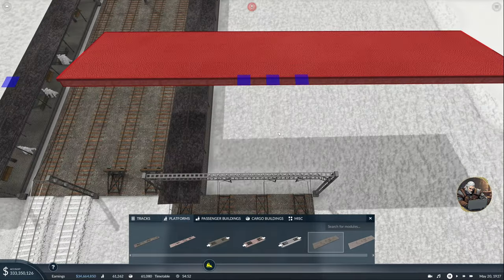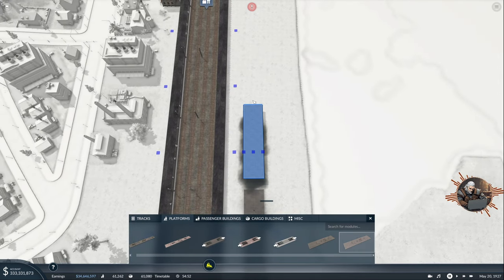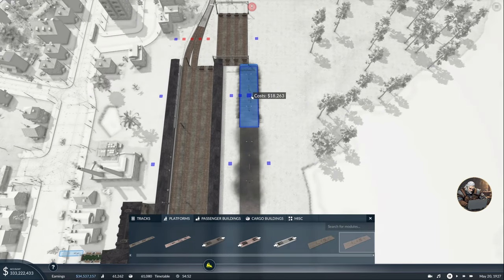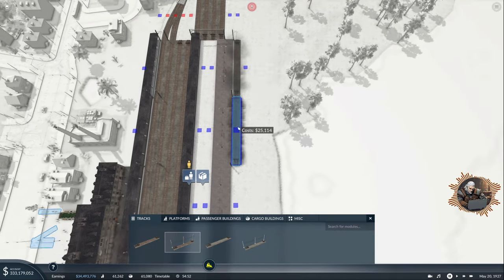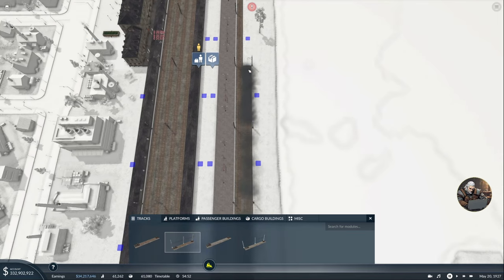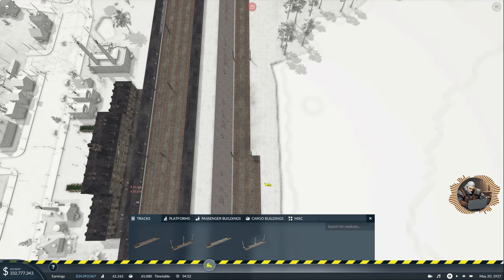Again, which one is looking better? I think this one looks better this time. Okay, let's do this. Cargo platforms like this. Perfect. Now we need the trucks. Electrified trucks. Everywhere. Taking forever to do. Yeah, why two?